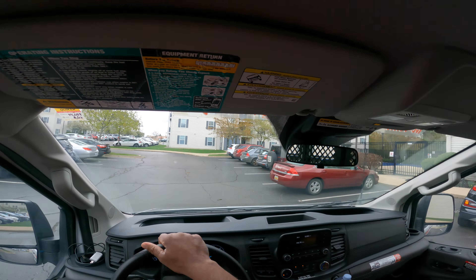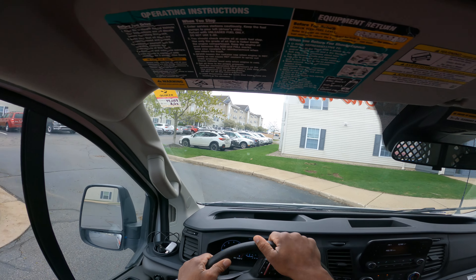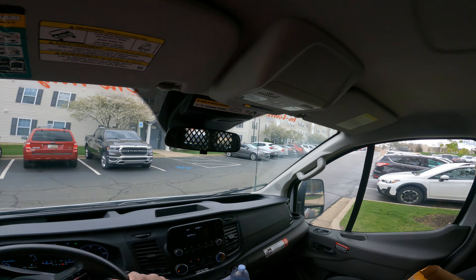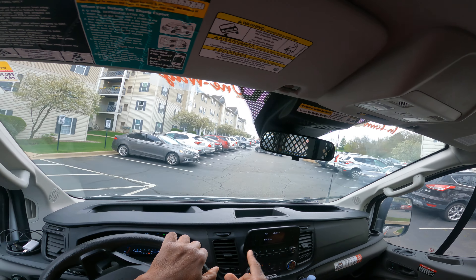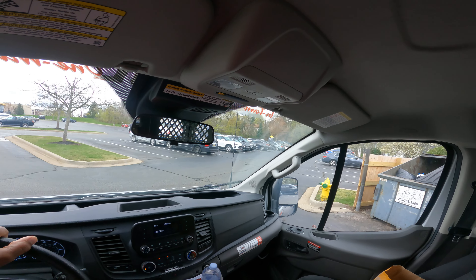I believe I need to make a right. You're from Wyoming — told you we were across the country. So I'm going up to the edge and I have to make a right, checking, and then I'm going to come across. If I cut it short I'm going to — I see the other car just backed up, got to be careful. I'm just taking my time, and then I believe I have to make a right here.